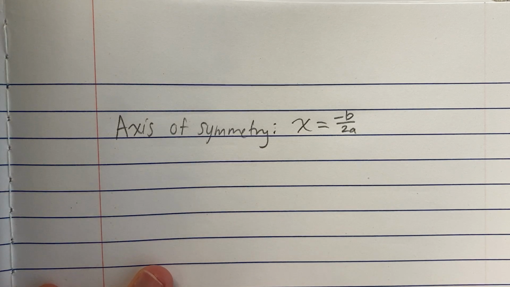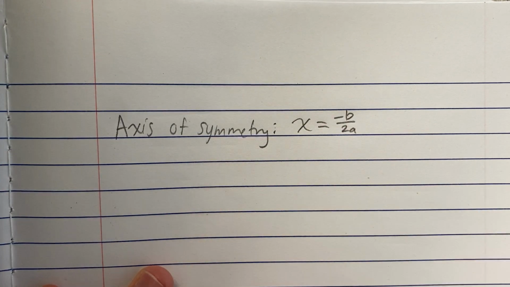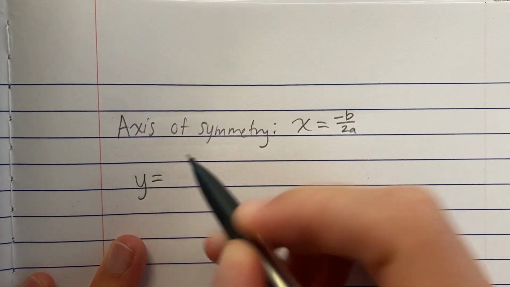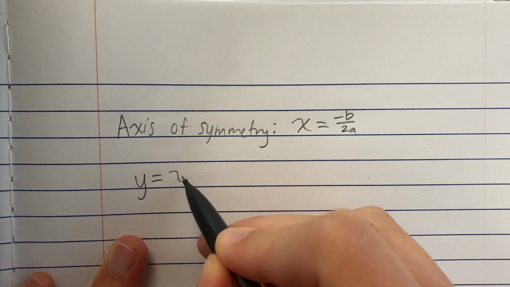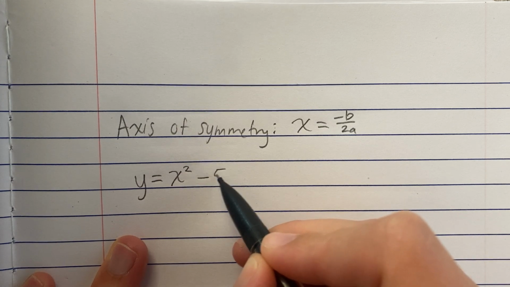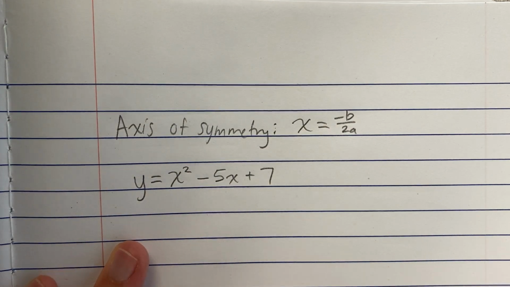Okay, so I'm just going to give you a quick chance to practice that first before we put it into the big picture, because this skill is brand new, and I want you to feel familiar with it as we get into the big stuff. So here's an example of a quadratic equation. Let's say I have x squared minus 5x plus 7. Let's just say this is my equation.